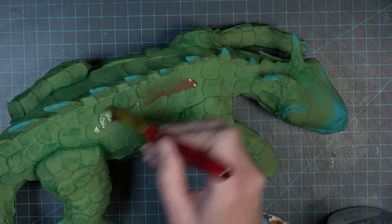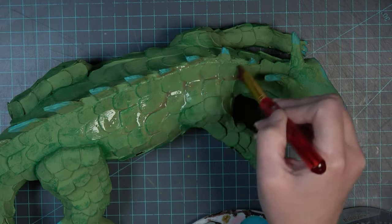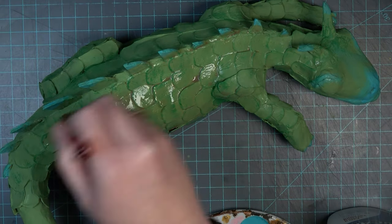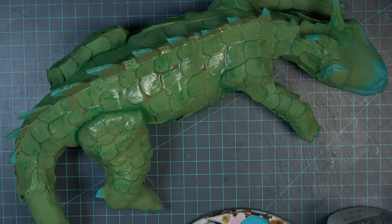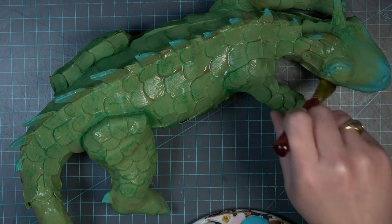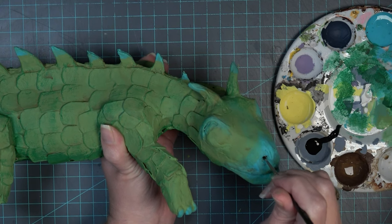I'm using a brown paint wash — just water mixed with a little bit of brown acrylic paint — and applying it over the entire dragon to give him a little more earthy or aged tone. I have to age everything, even if it's supposed to be something alive — just a little bit of grime built up between those scales. I make sure that layer dries completely before moving to the next part.